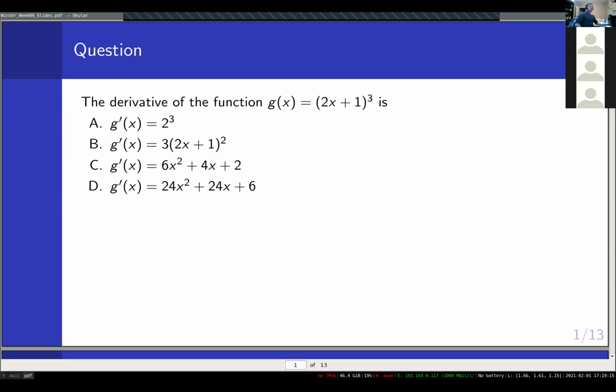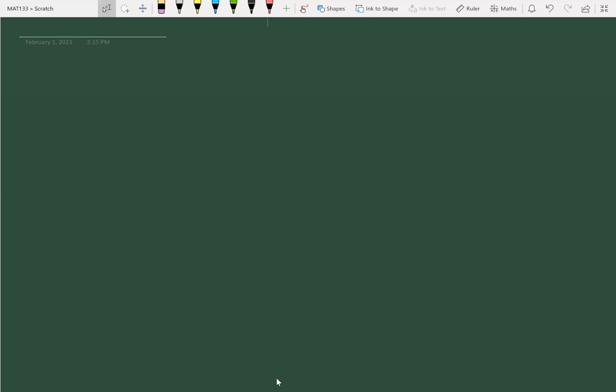Okay, so for those of you who said B, again, I think you're cheating a little bit. Cheating in the sense that you're using the chain rule, even though we don't know the chain rule, but you haven't applied the chain rule correctly, right? So you have to be a little bit careful about this. I'm going to show you what we can do. So again, for those of you who do know the chain rule, I'll maybe do it very quickly at the end. But right now, the first thing we're going to do is expand this out.